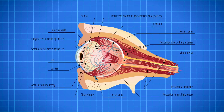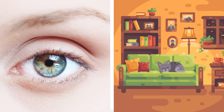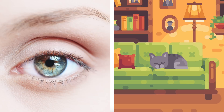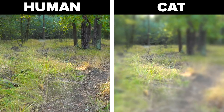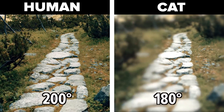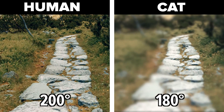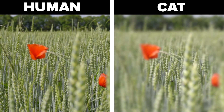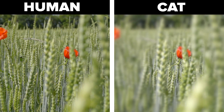Cats. Felines have many more rods in their eyes than humans. This means they can see a lot more in dim light. But human retinas have many more cones than cats, especially in the fovea, which is all cones and no rods. This allows us to see a lot more colours than cats, and we also see in a more detailed resolution. But cats have a greater visual field than humans — they can see a massive 200 degrees instead of the 180 degrees that humans can see. But this larger visual field means that cats' vision is quite blurry.